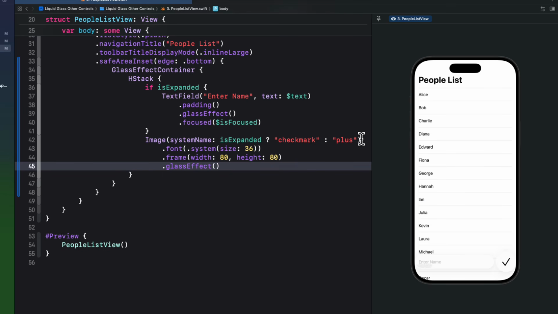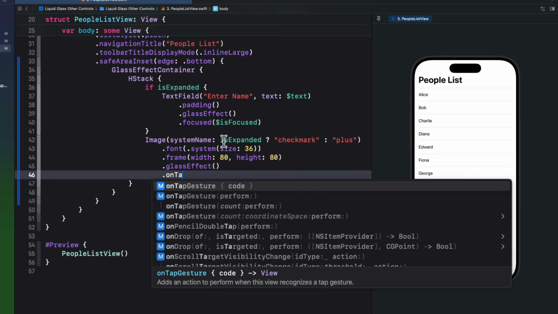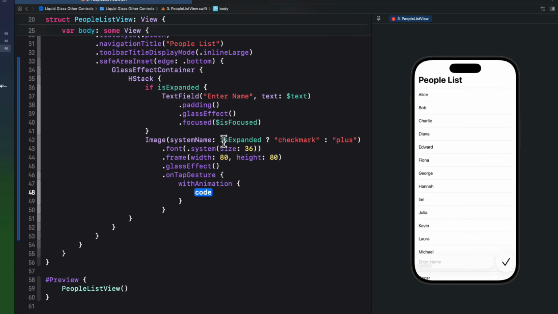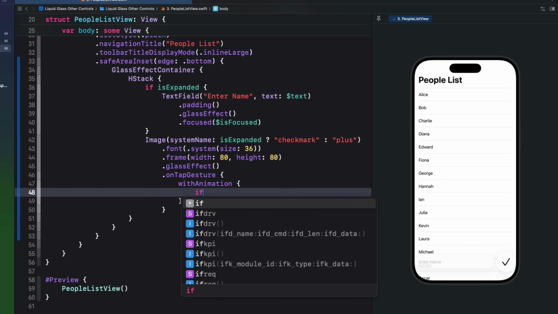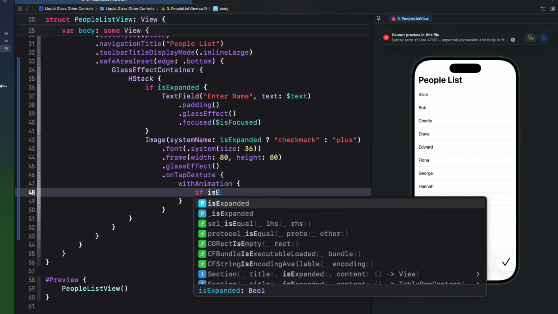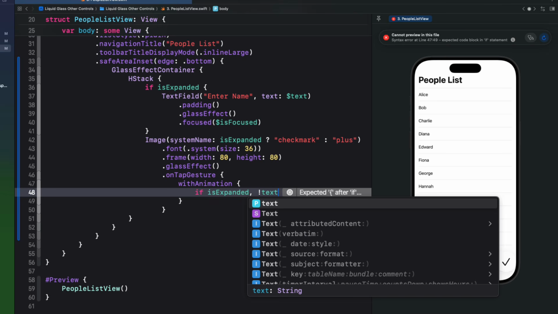Now, to this image, I want to apply an on-tap gesture. So for the action with animation, if the isExpanded is true, and at the same time, if the text is not empty, this means that we are displaying the text field and have entered a name.